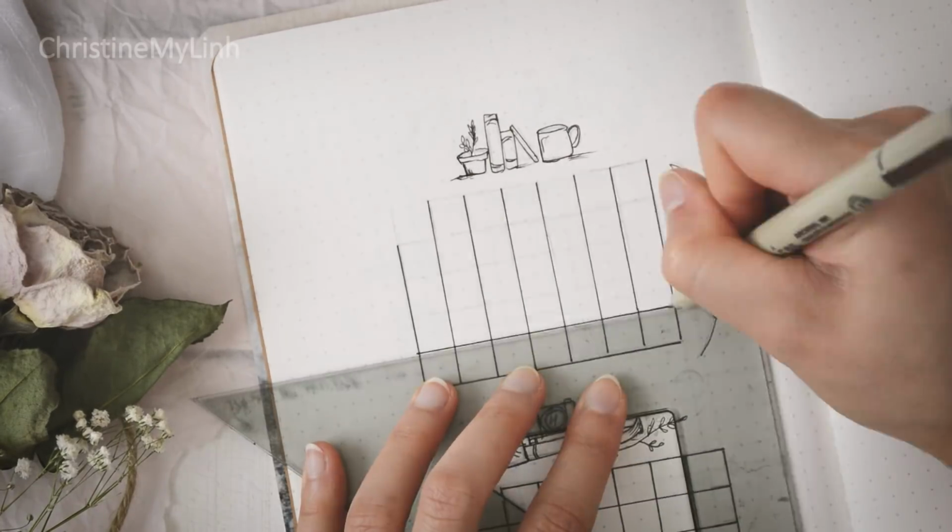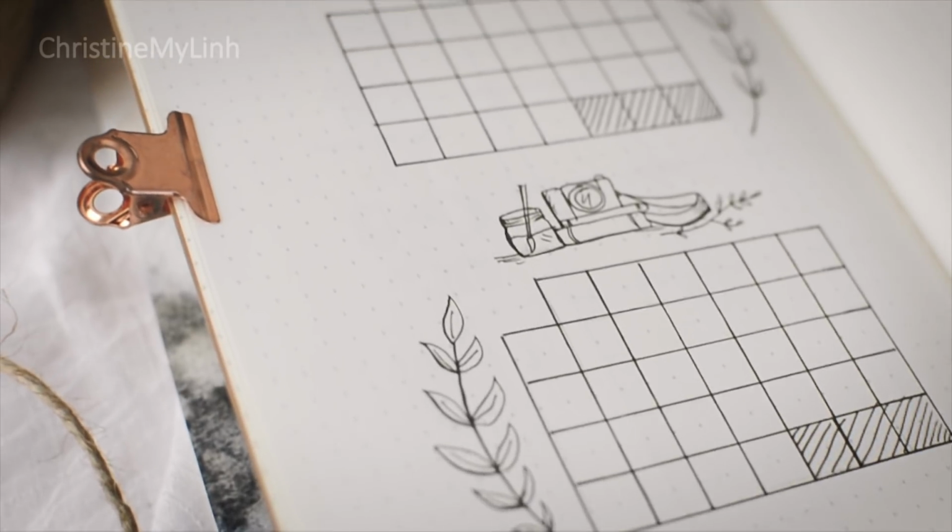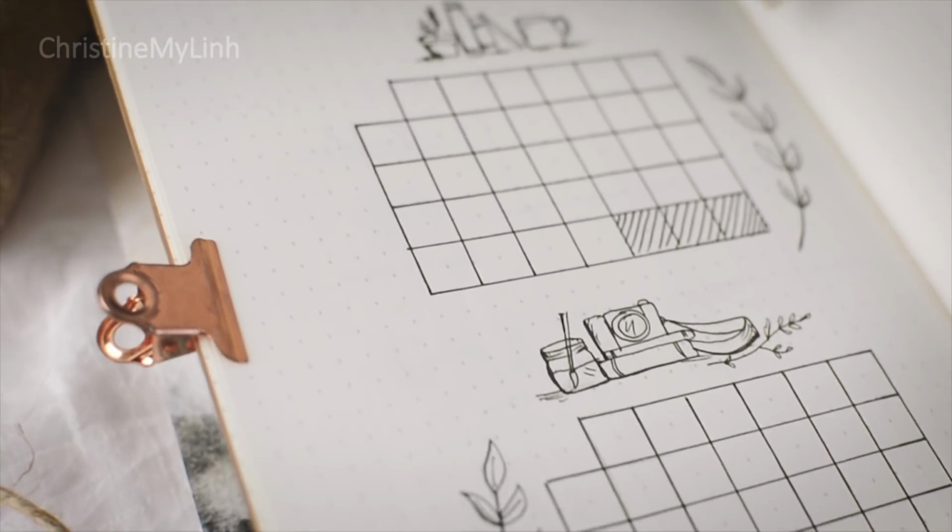I kind of messed up on this one. I did not want to draw the extra boxes that I have crossed out, but I think in the end, it'll still end up working.